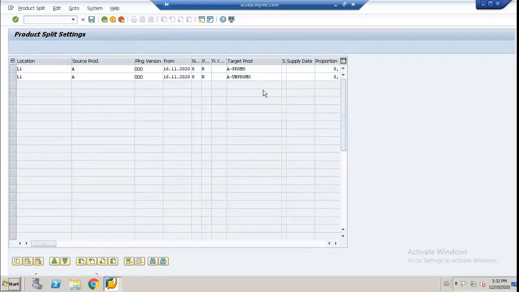Here what I'm doing: it's already there with the A1, and here I'm going to create for the new one.